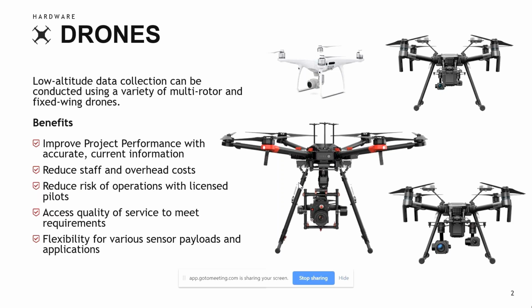So the page that you're seeing right here, these are some of the different types of drones that we use on project sites. You can see the white drone towards the top, that's just your standard drone where it has a high resolution camera that can take videos as well. And then the drone that really jumps out that has the black with the red as well, that's actually for our LiDAR services, which we'll get into more. And then the other ones are some of our thermal sensors as well.